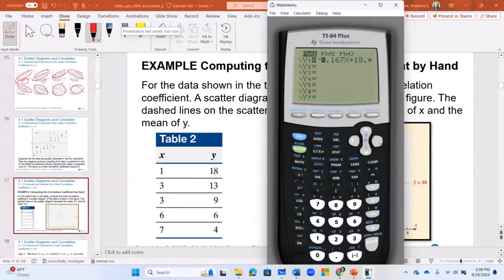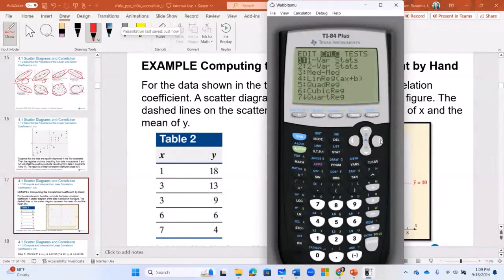If you want to see all of them, you arrow to the right, the same equation, and then you write the equation. So now this is the regression equation. But one of the questions is find R. So let's do it again so we can find what R is. R is the coefficient of correlation. And when we find R, we want to establish the kind of relationship between the X and Y.